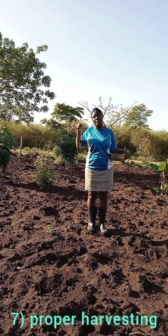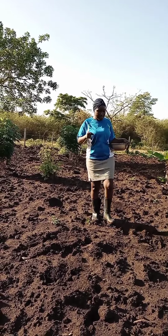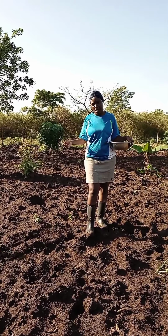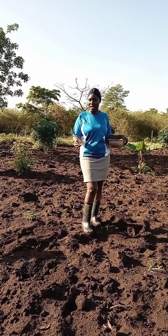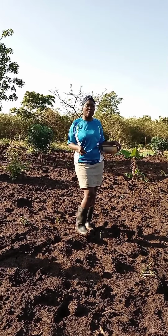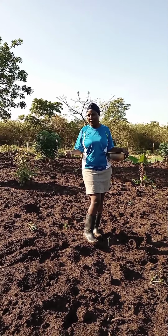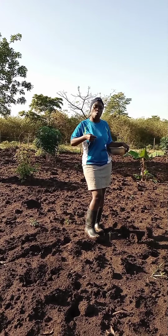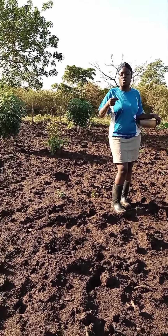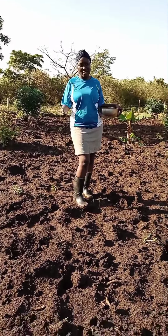Now, harvesting is a very important aspect in maize planting. As farmers, you harvest your maize depending on what you are going to use it for. If you are going to just eat it as corn, you can harvest it when fresh and you eat it. But if you are going to make human food, such as porridge, and animal feeds, you harvest your maize when it is dry in the garden. Make sure that the maize is dried properly when it's still in the garden, and harvest it.